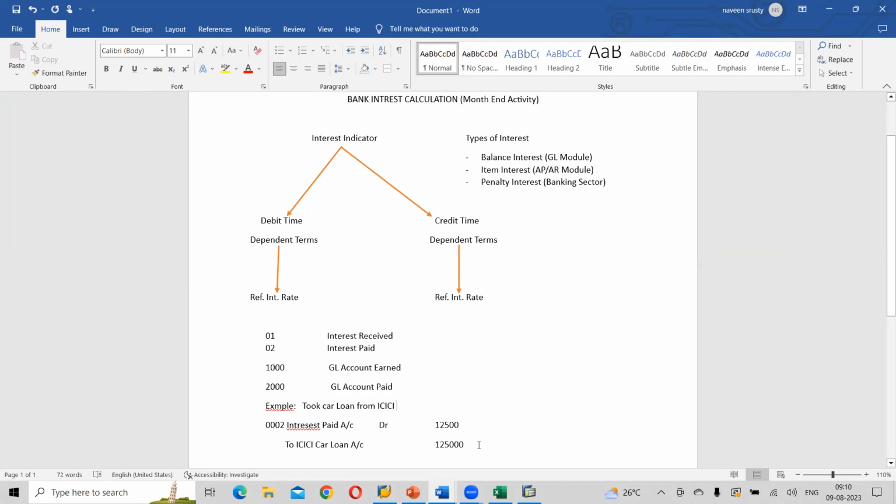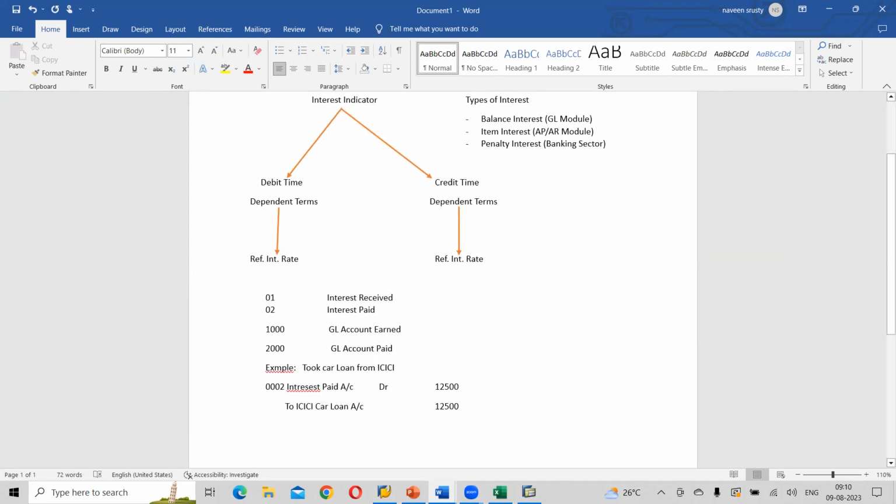Another example: we have given an advance loan to an employee. Whoever is working in our organization, we have given a loan to the employee, then the entry would be loan to employee account.